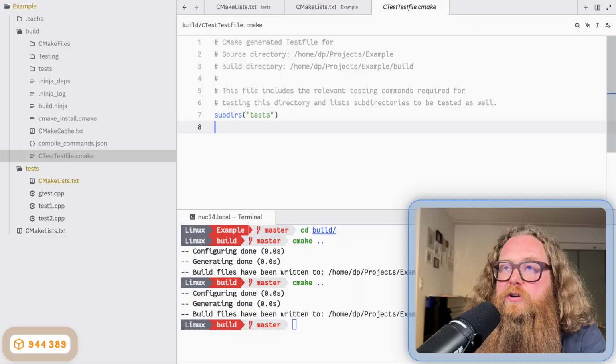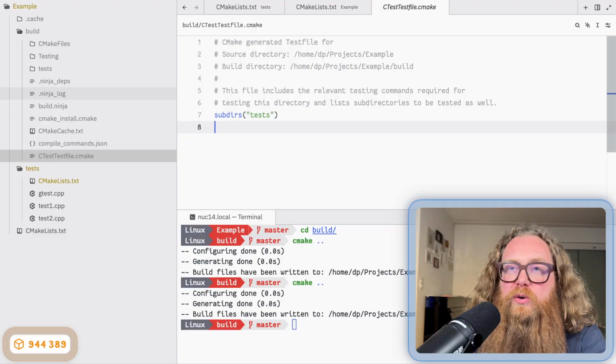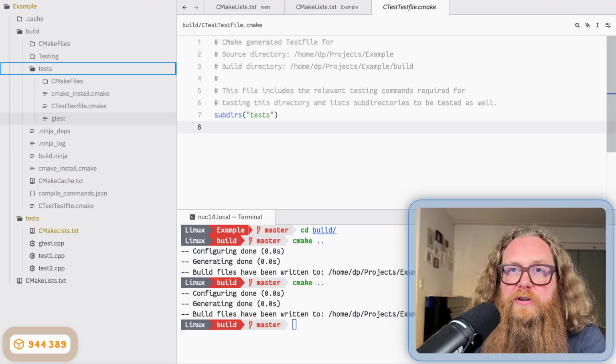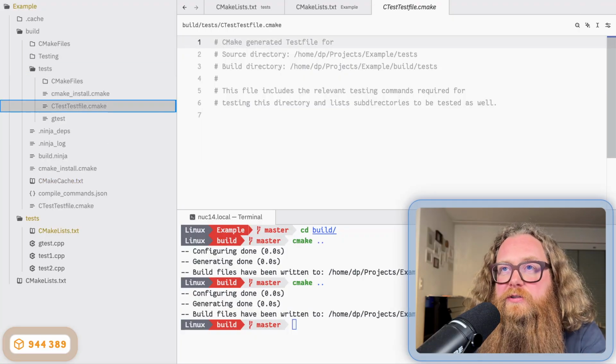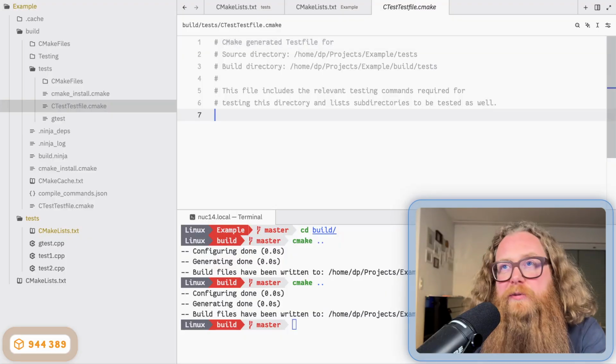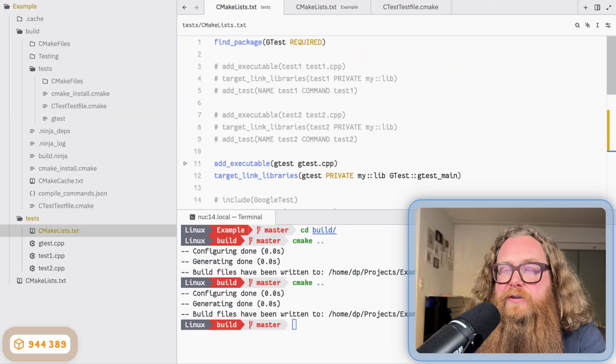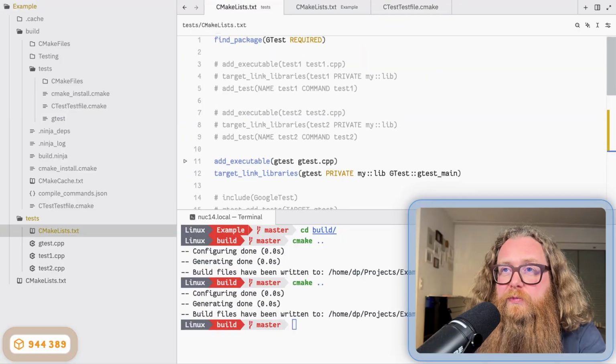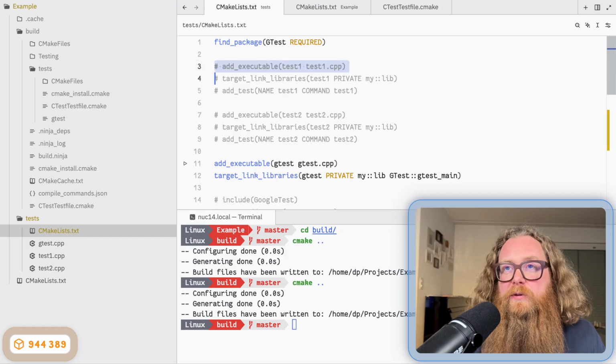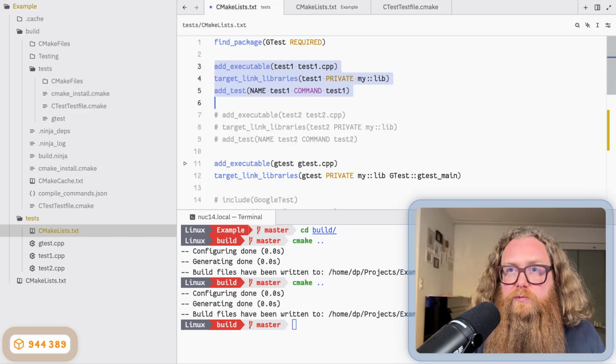Okay, so now we open the build directory for the tests, and we also see a CTestTestfile here, and we look inside and we see that it's empty. So now we want to look into the CMakeLists.txt file for the tests, and let's enable this code here.